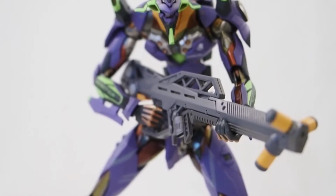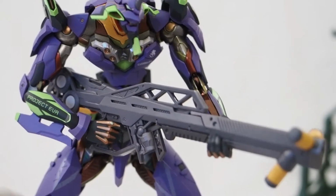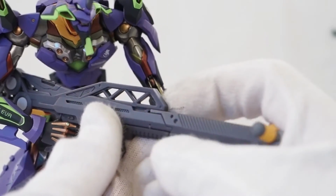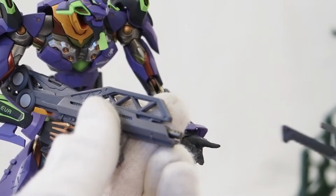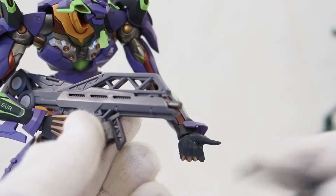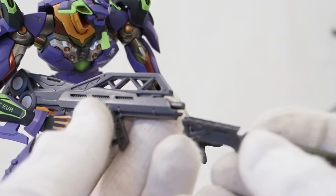So let me do that. I'll try to do it on camera this time so you guys could see. That's cool. So all you have to do is slide this, you know what, let me take the hand off, slide this piece out, there you go, now it became a short rifle, and there's a little rail running on the bottom, which runs underneath this as well, so it's kind of like a real rifle, I guess.